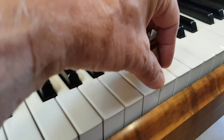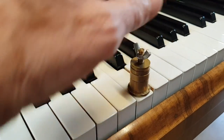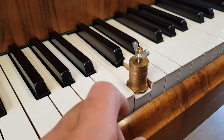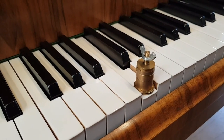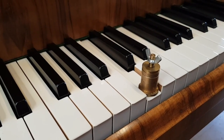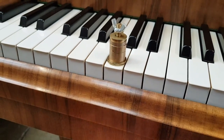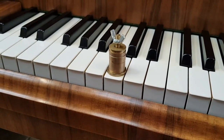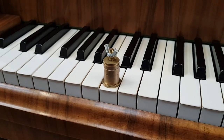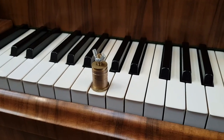Let's go further up — and that one, there we are, that is slightly lighter. It should be slightly lighter in the treble, but it's not acceptable — it's really 71 grams, that's over 40% heavier than it should be. And the base end here, again, it's just going down with just over 71 grams — so really far too heavy and not really acceptable, unless you really, really want to work out with your fingers.